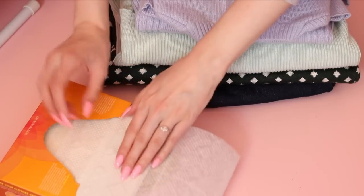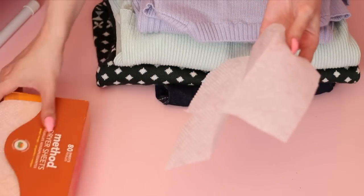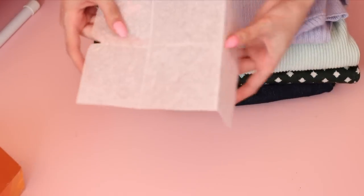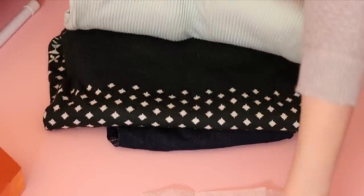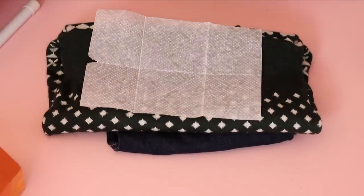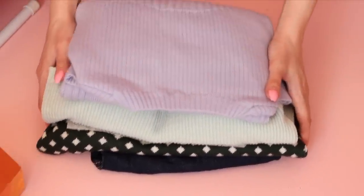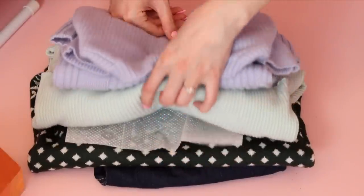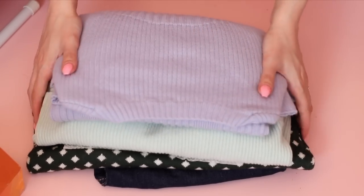Also, if you are the sort of person who has four seasons where you live, and you like to pack summer clothes away or winter clothes away, just go ahead and throw a dryer sheet in with your clothes you pack away. Keeps them a little nicer. So we'll tuck that. And then put that right on top. And you can't even tell it's there, but it adds a little something extra, which I like. It's nice to be a little extra, especially when it's about keeping your clothes nice, I think.